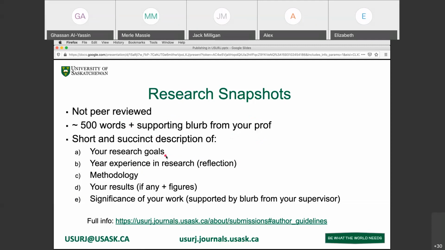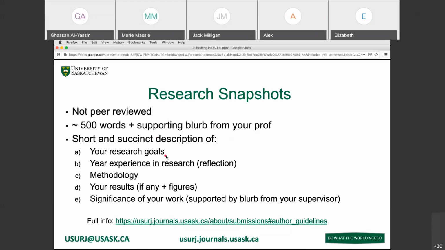So it's a very flexible and very convenient thing for students, and many professors are becoming more and more interested in encouraging students to submit research snapshots. So maybe in one of your future classes, your prof will ask you or encourage you to submit a research snapshot.